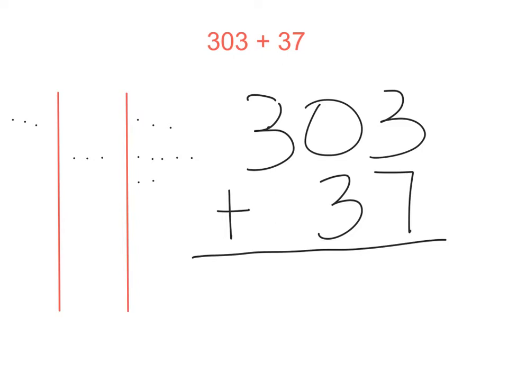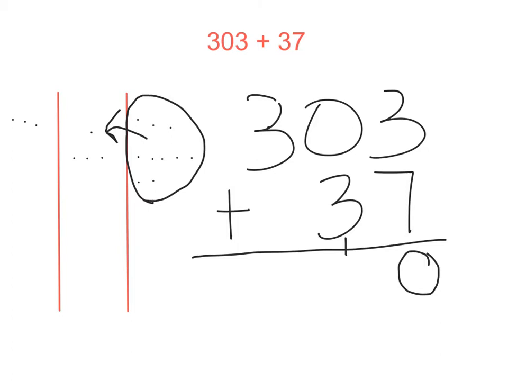So I'm going to count up my ones. I have 1, 2, 3, 4, 5, 6, 7, 8, 9, 10 ones. Remember, when I have a group of 10, I circle my group of 10 and I bring it over and make a new 10. Here, I put a 0 for the ones place now, and I bring my new 10 either above or below the 3 in the tens column.